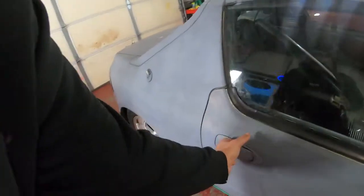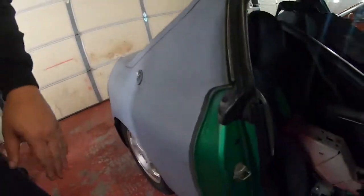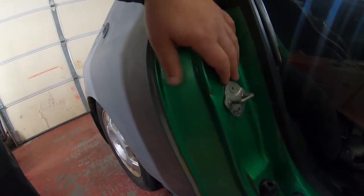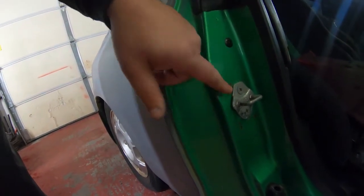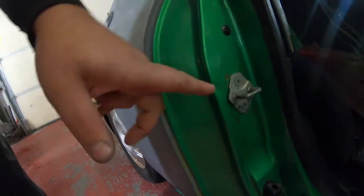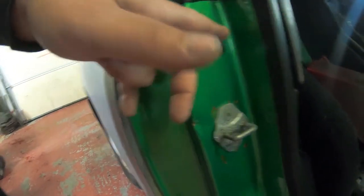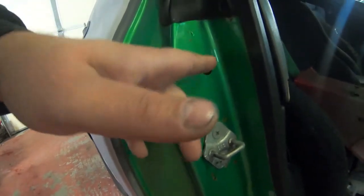We will probably have to refinish the body side of the door jamb because I do want to come in and fix and do some repairs where it cracks, usually on these Del Sols. So I do want to do some repairs there. It probably had some paintless dent removal at some point here, and somebody put a plug there. So they like to drill holes in the jambs of your cars. So keep that in mind, guys, when you do paintless dent removal.